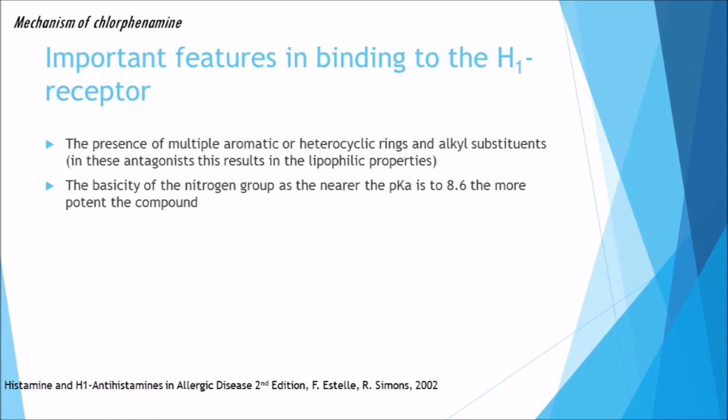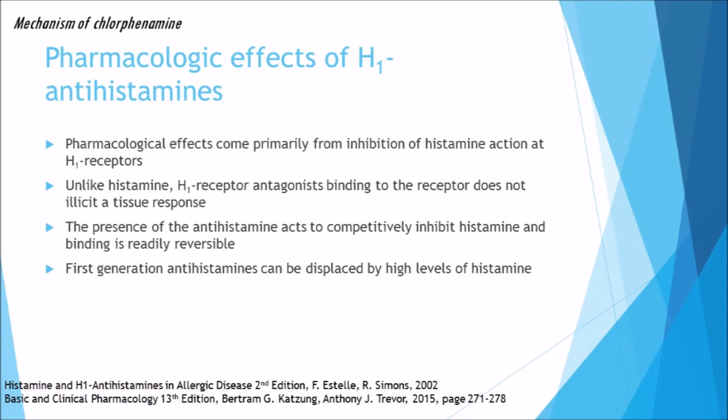Some features are key in binding to the H1 receptor, such as the presence of multiple aromatic or heterocyclic rings and alkyl substituents, and the basicity of the nitrogen group. The effects come primarily from inhibition of action at H1 receptors, which temporarily stops histamine binding and causing typical allergic symptoms.